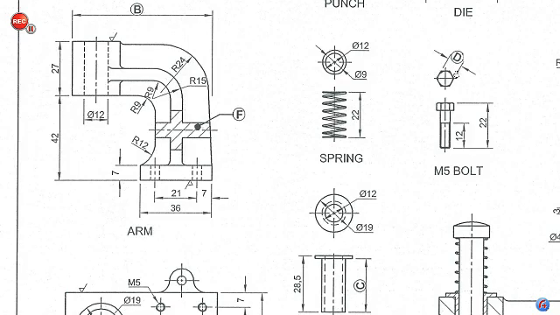If you look at D, the D refers to the across flat of the bolt, which is the M5 bolt. There is a simple calculation to determine the head of the bolt, and that is you take the M5, which is 5 times 1.5, and that gives you the across flat, which is the part here, which is the radius of the head, and that is going to be 5 plus 2.5, and that will give you 7.5 across flat or diameter.